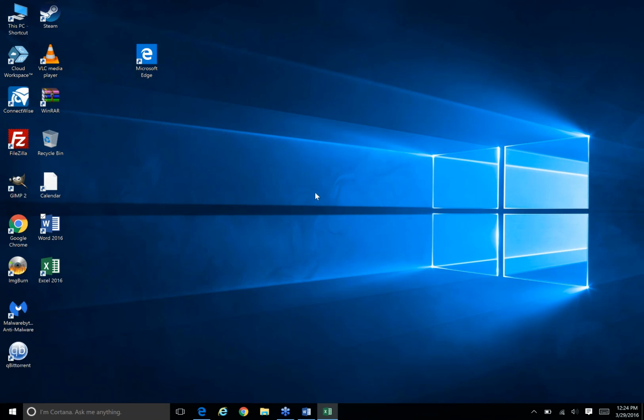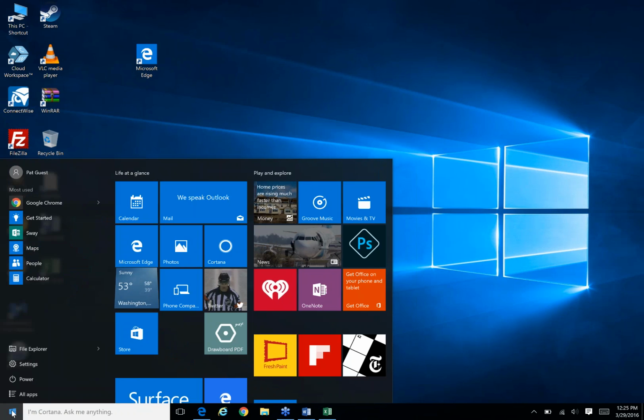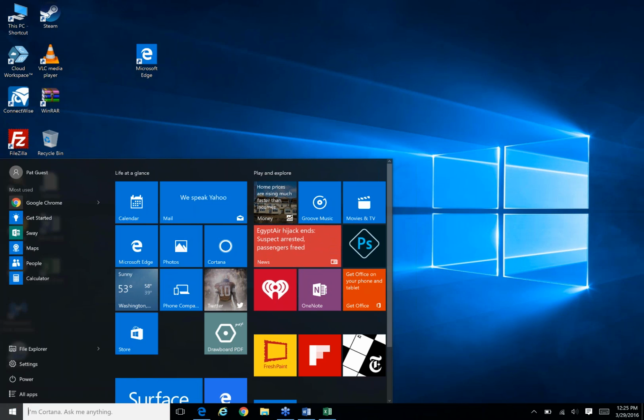So down here, we're going to start with the Start menu. Changed the icon slightly, but still the same idea when you open it up. The main thing here is some of you that use Windows 8 probably didn't like the entire tile screen that would come up when you clicked the Start menu. So what Microsoft decided to do was a little combination of both, to give people that like the old look the ability to go back to that, and people that like the new look could go to that as well. So here we can kind of click and drag.